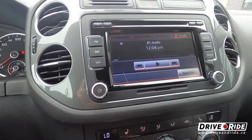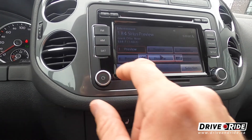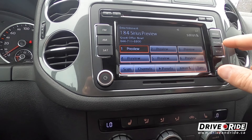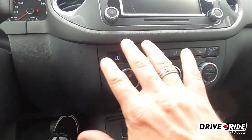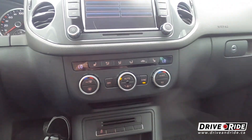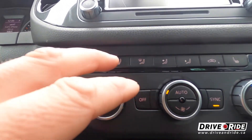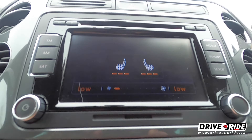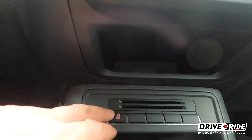We do have a reverse camera touchscreen here as well, with Bluetooth and satellite. Bluetooth is hooked up and works. With the Volkswagen vehicles, this is like an SUV version of a Jetta — everything's minimalistic, very nice and sleek. We've got all your climate controls here, heated seats for both driver and passenger, and they illuminate up there.